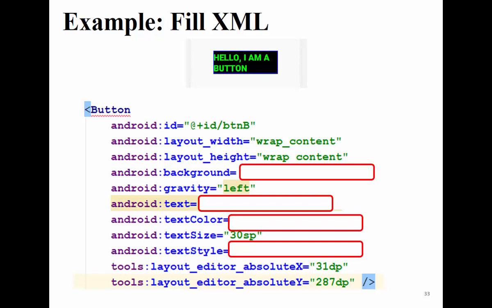And we know that we have red, green, blue, and each one of these colors is represented by hex from 00 up to FF. If all of red, green, blue have a value of 0, then we have the color black. So I assume here the value will be number sign 000000, but this is not the correct answer. Forget about the double quotes. We have to put this value inside double quotes, because all the values inside the XML, as you can see, are in double quotes as strings.